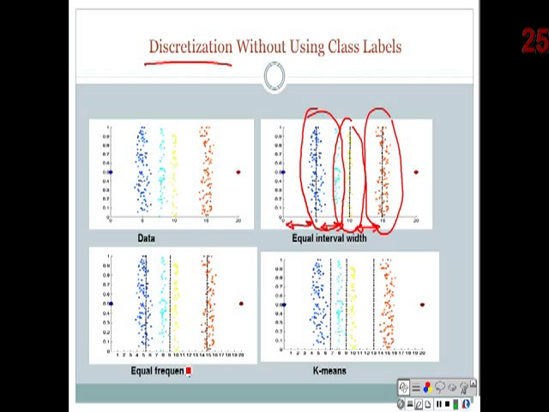Equal frequency, they said, okay, what does equal frequency mean? The number of points. So they ended up with one cluster, second cluster, 2 and 3. K-means is one of the most popular algorithms that is used for clustering the data, and K is unknown at the beginning, so you keep running the data. K is a number, so let's say I want 2 clusters, so I will name it 2 means. I want 3 clusters, so I want 3 means. So in this case you have 3 actually.